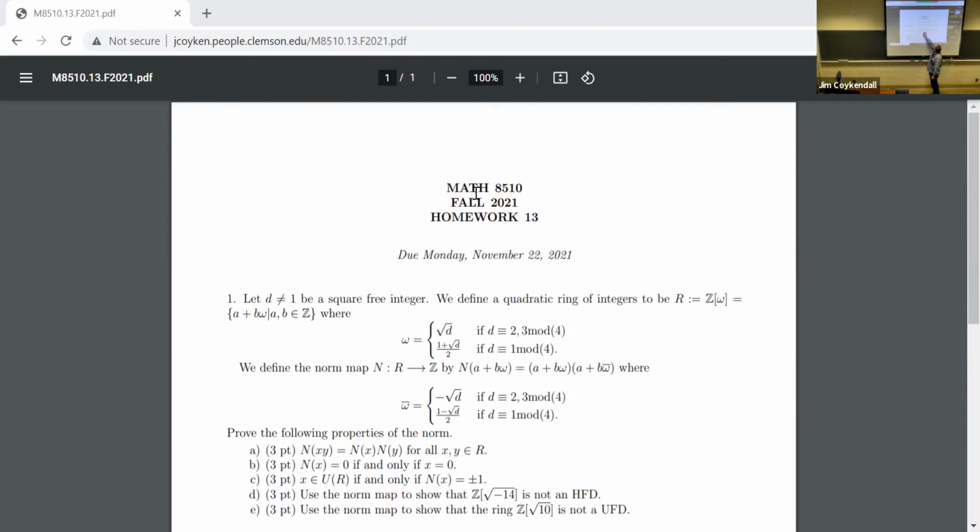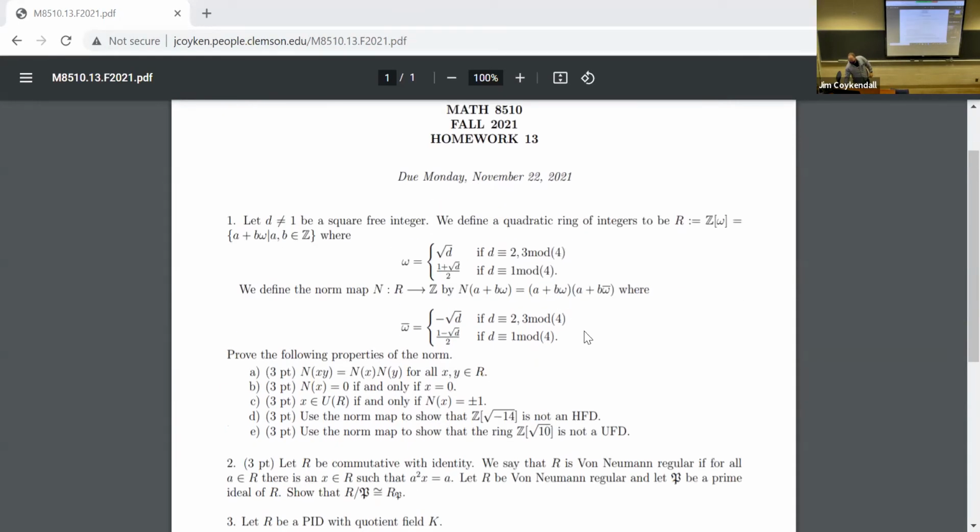Prove that the correspondence from a plus b omega to a plus b omega bar is an automorphism of that ring. So basically the norm takes this element itself, which is the identity automorphism, and this thing, which is another automorphism. If you prove that this is an automorphism as well, it makes a lot of this easier, and you will thank me because it will save you some computation. But show the following properties of the norm.